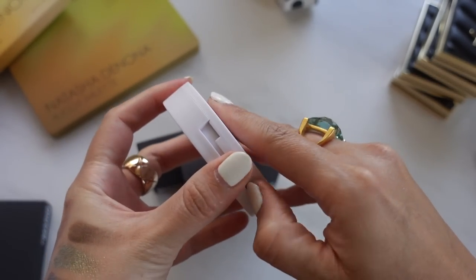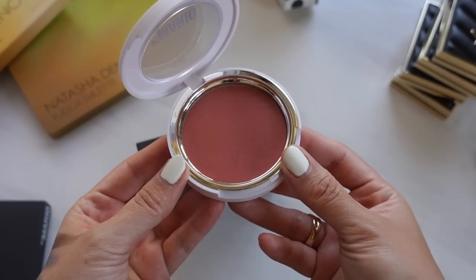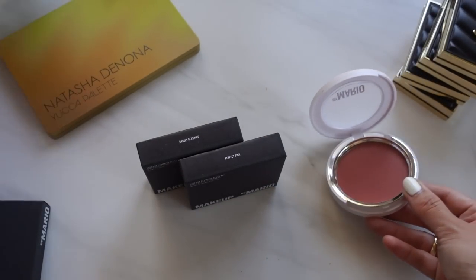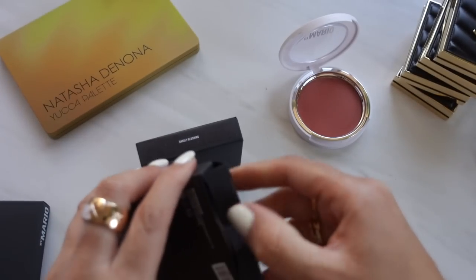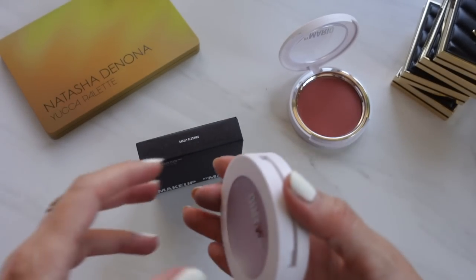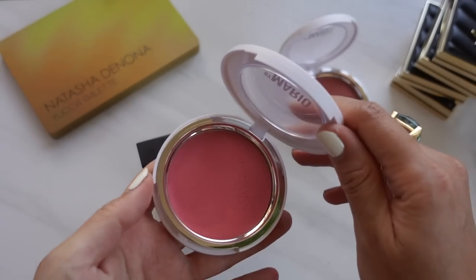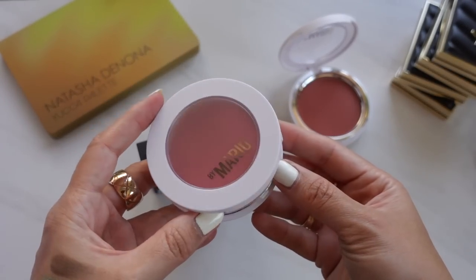Let's see. There you go. That's a beautiful shade. A little bit deeper in tone. Nice, really, really nice. Let's see. The other one is Perfect Pink. Now, what they call it, Perfect Pink? It's a baby doll pink, because it's all in fashion, perfect pink. Oh no, it's actually like a true rose pink.